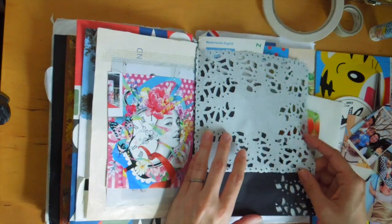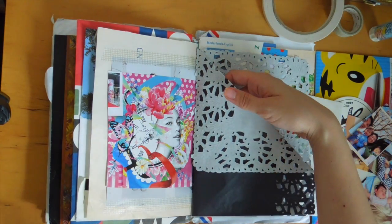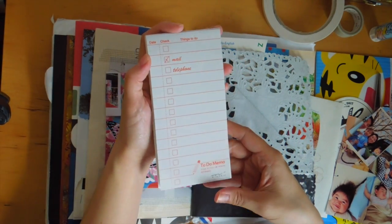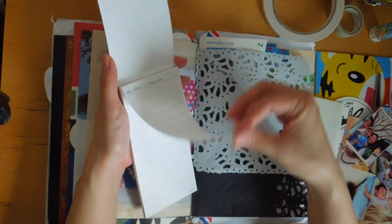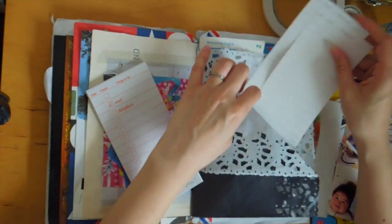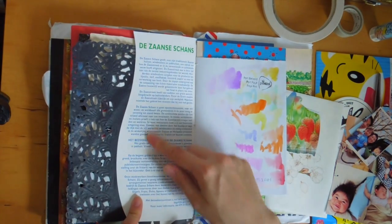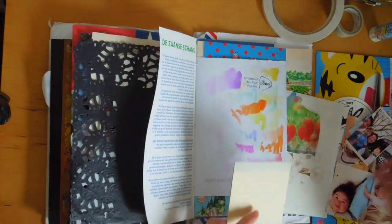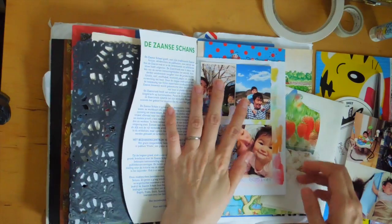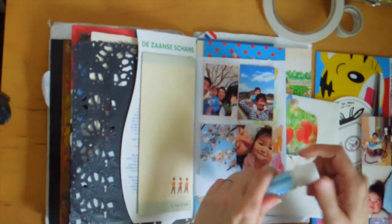If you have some scrap pieces of paper you can definitely put something in here. I have a whole bunch of like note paper — for example, I have this to-do memo. I think I still want to keep it, but you can definitely stick one in here even if you use this notebook or journal to write your to-do's. I kind of like seeing different languages — I think it's really neat. This page I used just to wipe off my paintbrush but I can stick something down here and maybe that's what I will do.